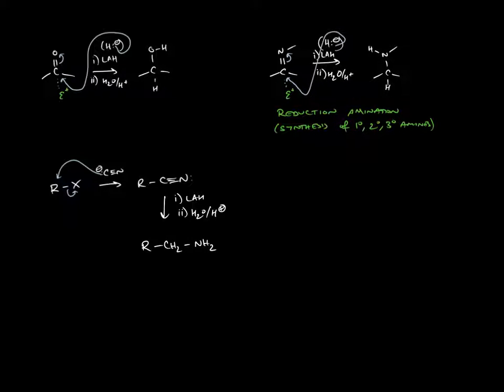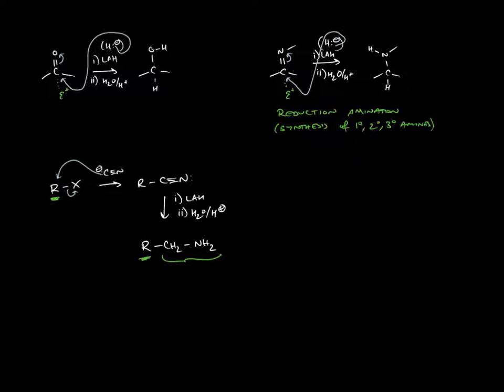So this is another good way to make a primary amine, but note that from the starting material, which only had let's say R number of carbons, if that had 4 carbons, the product would have that number plus 1 more. So we don't just add on the amine, we actually add on an amine plus a carbon. But this is another example of how we can reduce a carbon-nitrogen functional group, in this case a nitrile. We can add 2 hydrogens to this carbon and 2 hydrogens to that nitrogen, and we therefore get rid of the pi bonds and replace them all with hydrogens.